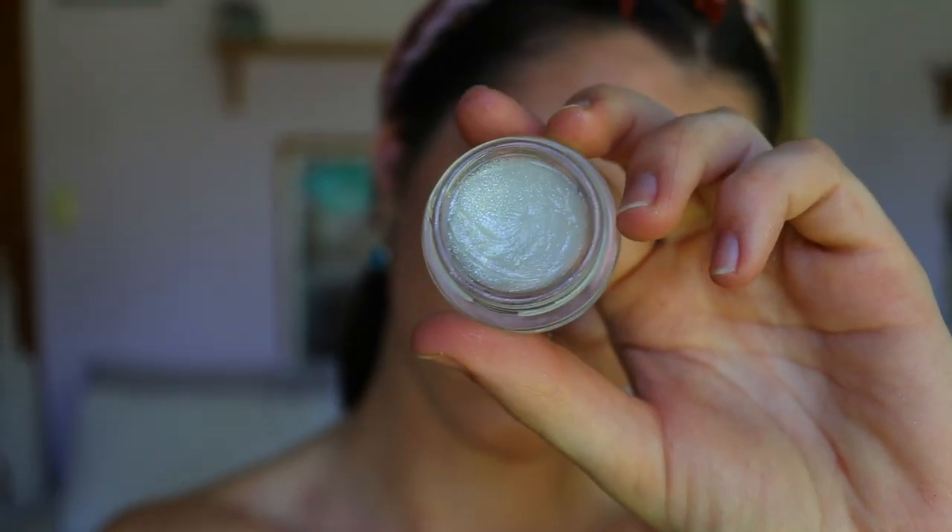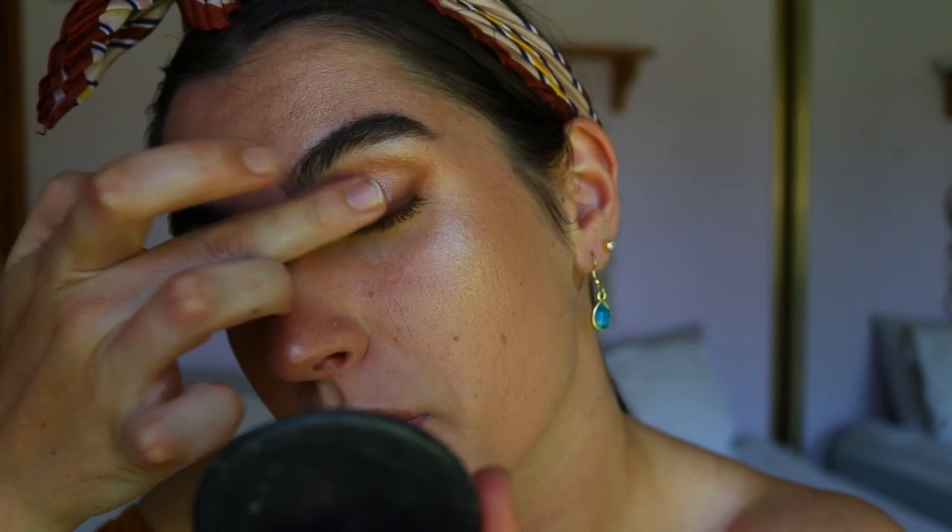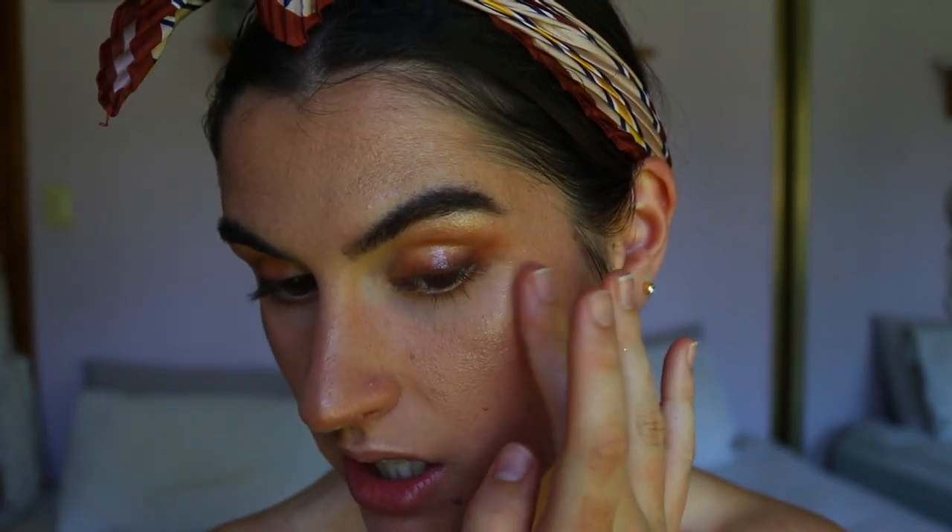I'm going to do a glossy lid to tie in with the glowy skin look — that whole shebang effect. I'm taking the Kevin Aucoin Diamond Eye Gloss and tapping it onto the center of the lid. In summer I've really gotten into that wet look. I'm also applying it to the high points of the cheeks — just keep in mind it's not long-wearing, so if you go swimming it will wear off. Then quickly applying a little mascara to my top lashes only, finishing with a Kat Von D Lock-It setting spray, and a nude Napoleon Perdis lip gloss to continue the wet look.